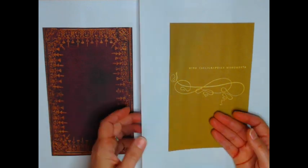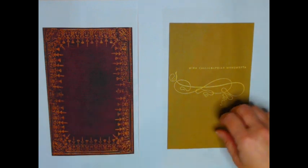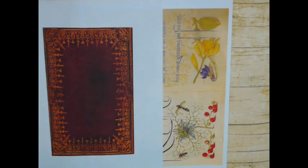Now my thinking is, let me cut this really quickly. Hold on, because I want to show you. And when I finish making this into a journal, I'll show you the whole finished project. So if you wanted to kind of copy what I've done, you're more than welcome to do that if you buy the kit.